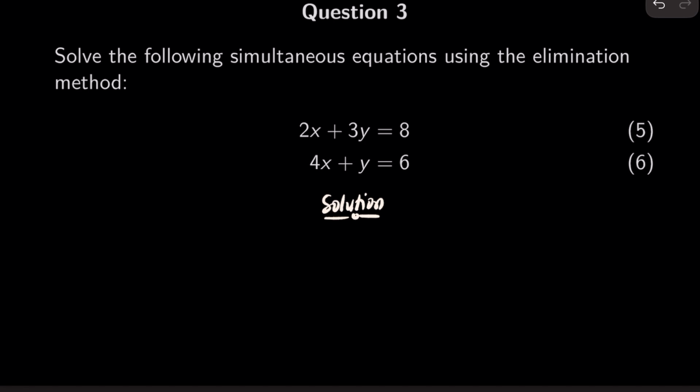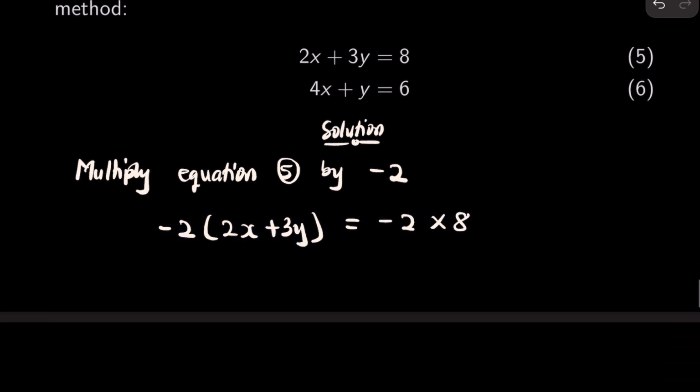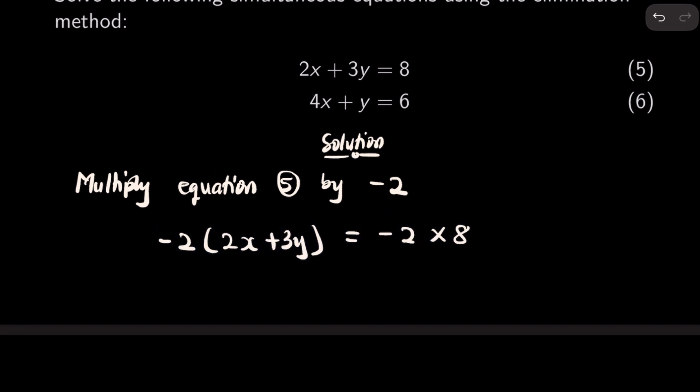When we multiply through equation 5 by minus 2, then we're going to have this to be minus 4 and this is going to be plus 4, right? Then we can now eliminate x in this case. We're going to multiply through equation 5 by minus 2. And so we're going to have minus 2 multiplying 2x plus 3y is equal to minus 2 multiplying 8, right? So this will multiply this and this will multiply that, right? So we are going to have minus 4x minus 6y is equal to minus 16, right?